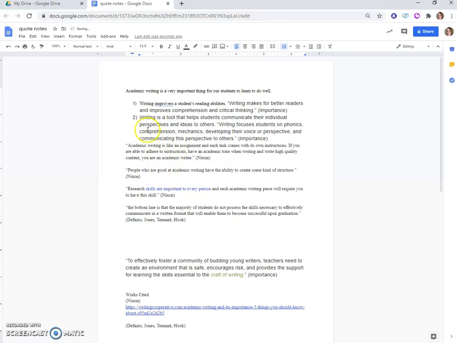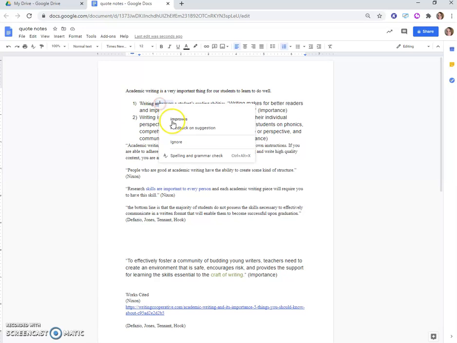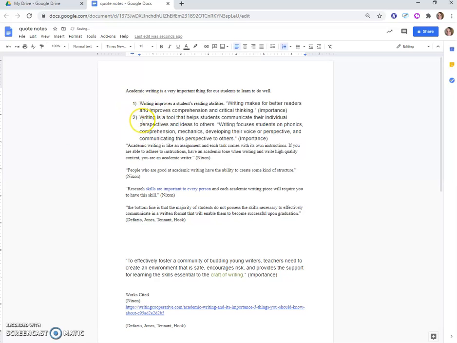And then I could use that quote. So I'm going through and I'm just making my main ideas for each paragraph that I'll later add more to.